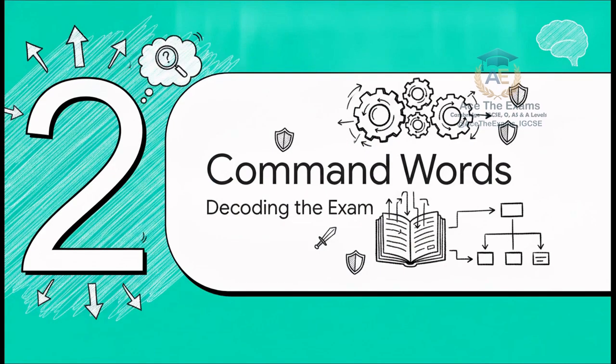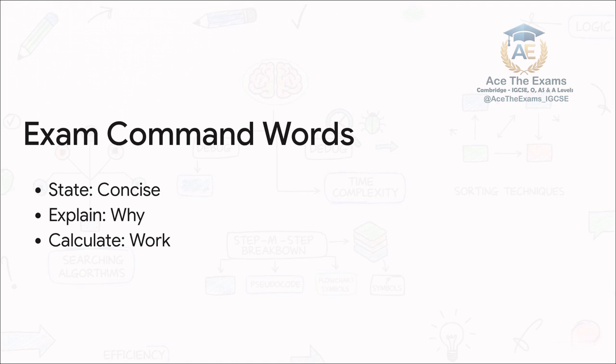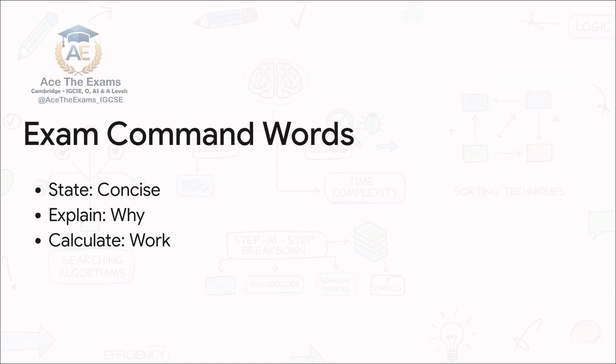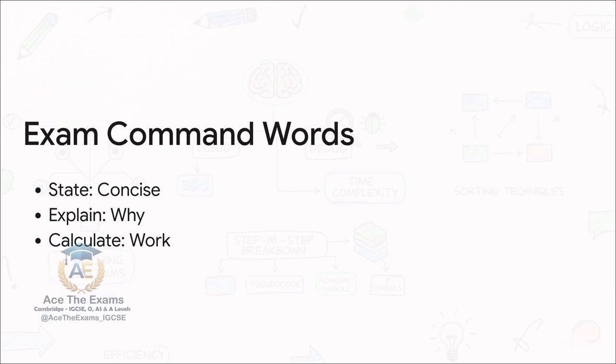Which brings us to Section 2, Command Words, Decoding the Exam. Let's rapid fire through these, because this is absolutely crucial. If they say state or define, they want a concise answer. Describe, give them the characteristics. Explain requires the why or the how. Compare means you've got to talk about both sides. Calculate means show your working, and suggest means you absolutely must apply your answer to the specific scenario they gave you.